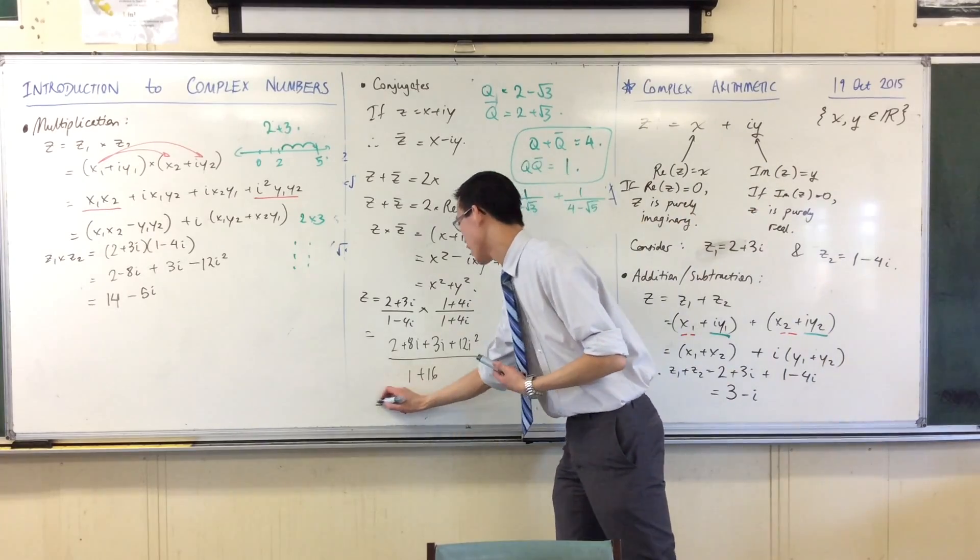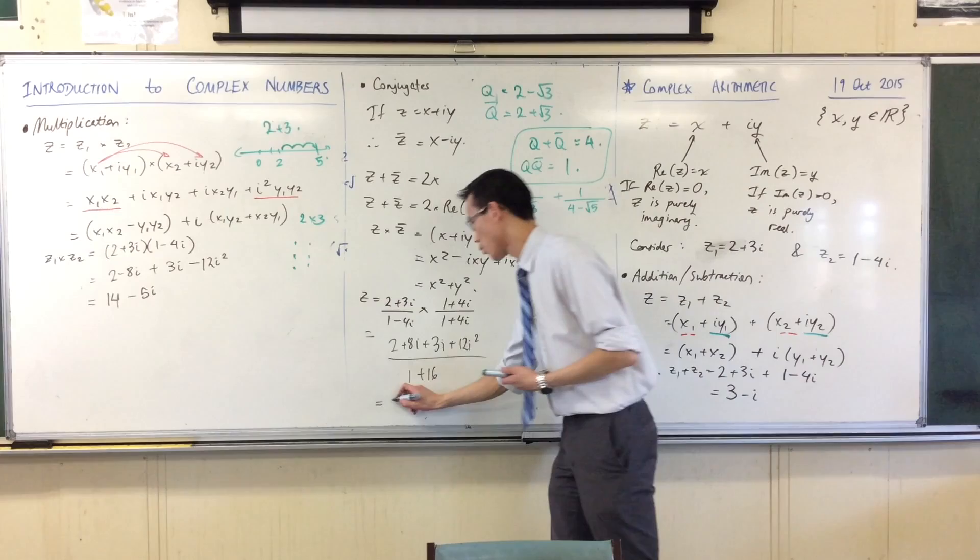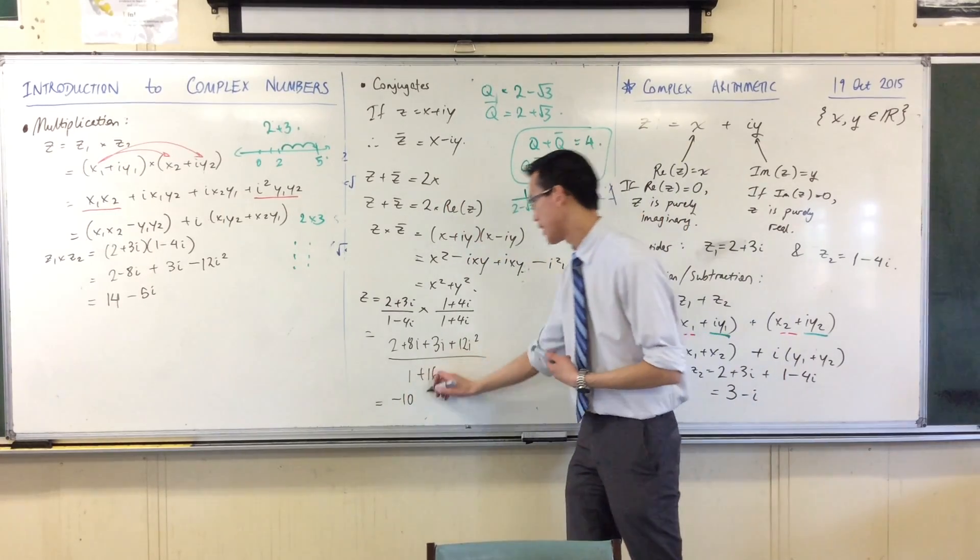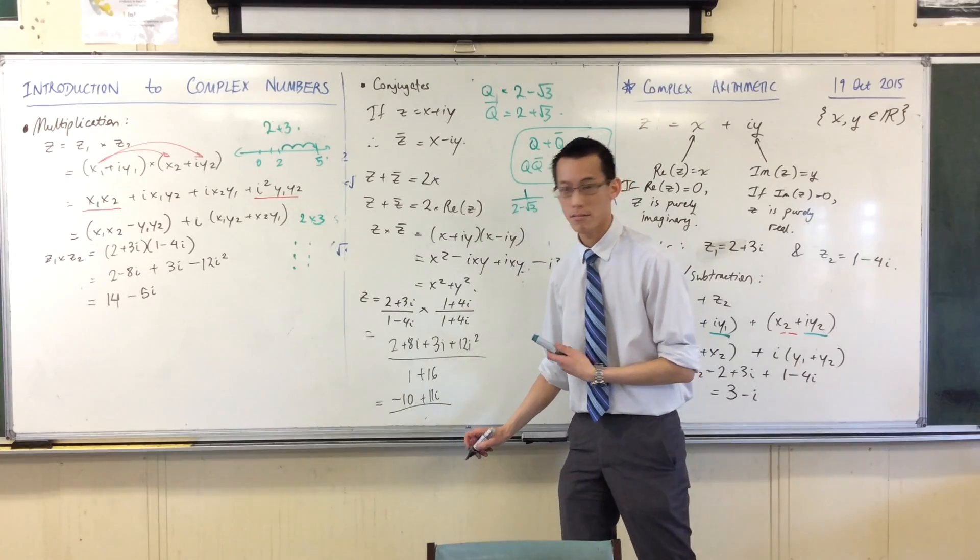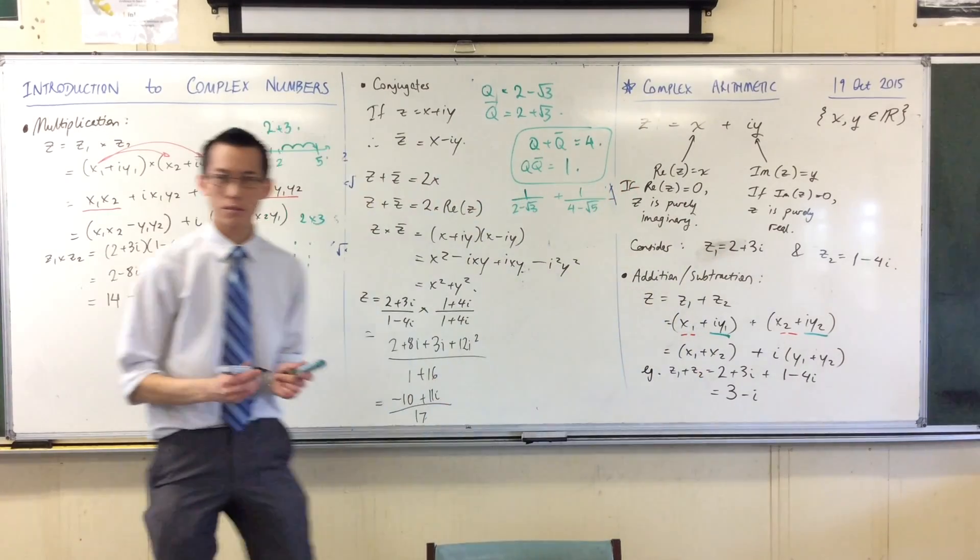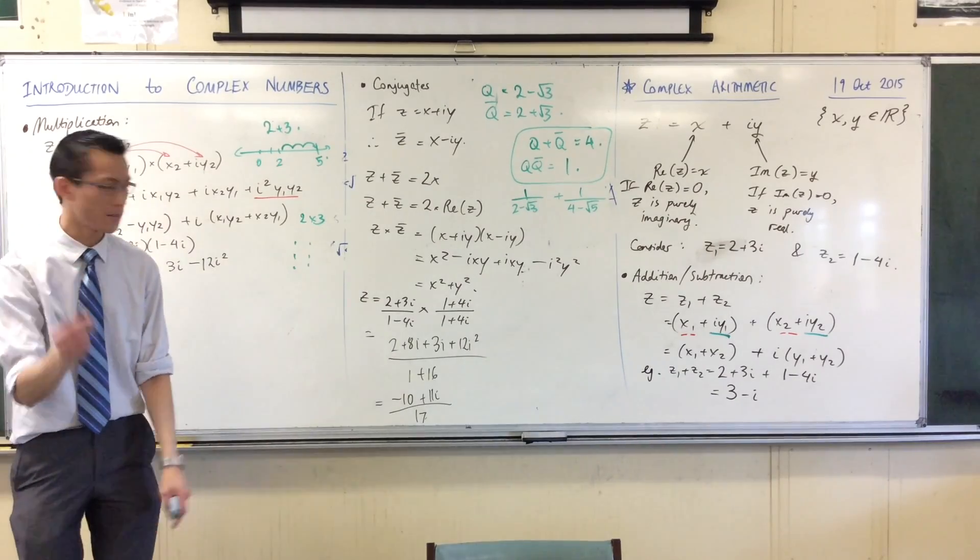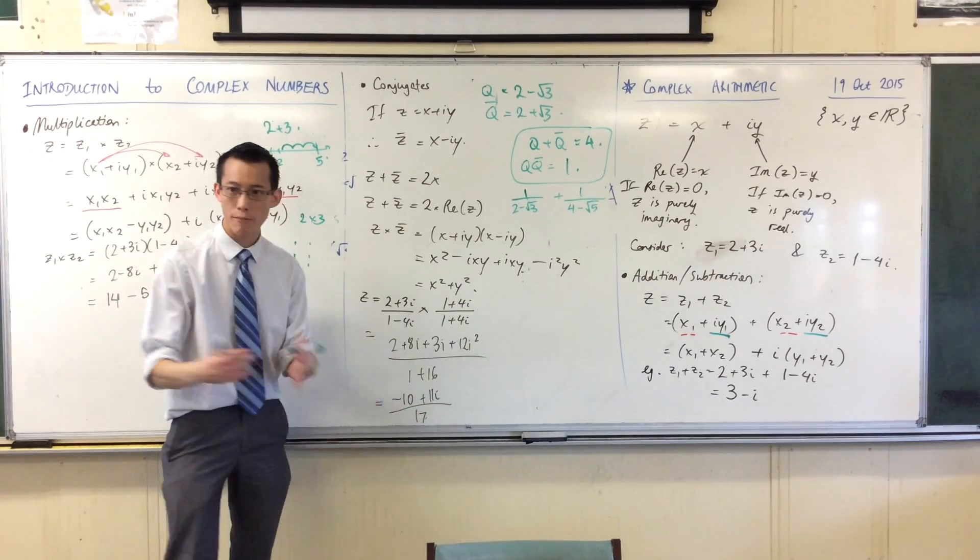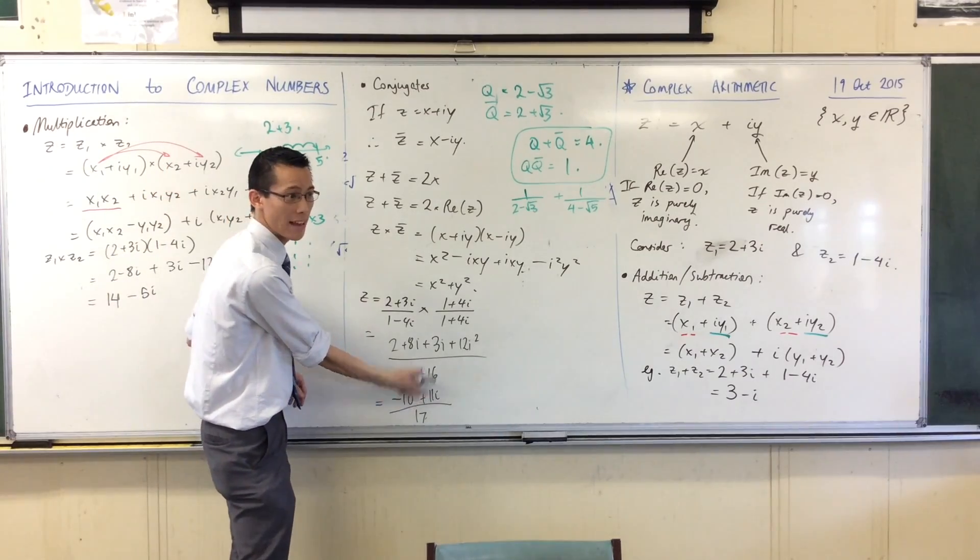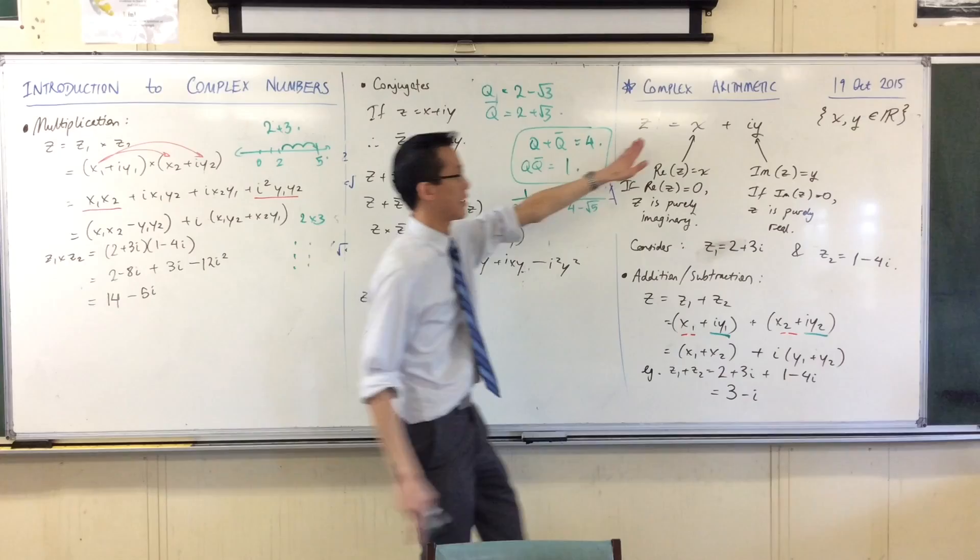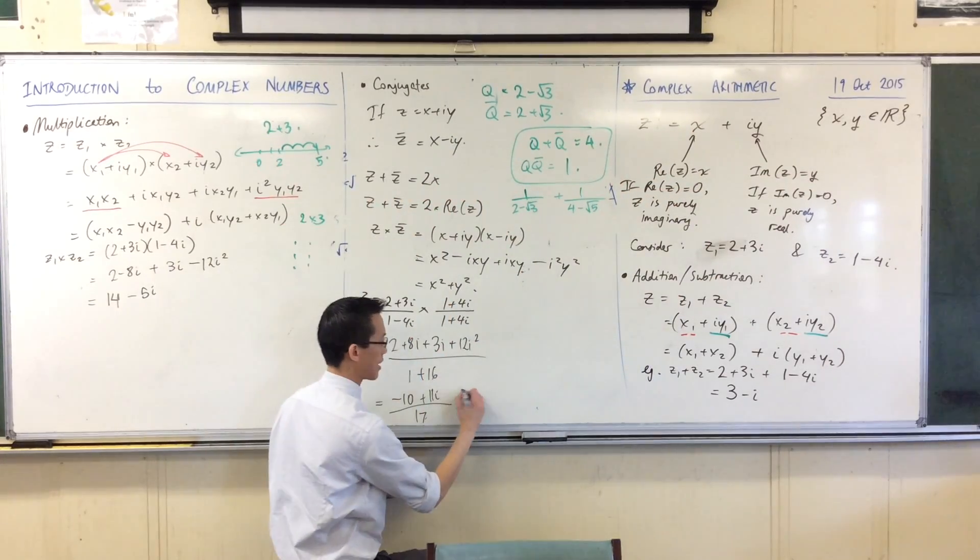All right, so now what are we going to do here? That's going to be minus 12, so I'm going to write the real part out the front, and then I'm going to get 11i all divided by 17. Now that's fine. You could write that and just go home. However, it is slightly better, being that here, you see the real and imaginary parts are still kind of intertwined, just ever so slightly, because they're all in the same fraction. So a better way to write this, to make the real and imaginary parts more clear, their separation, I'll write this like so.